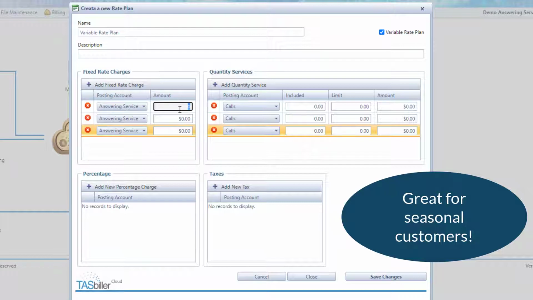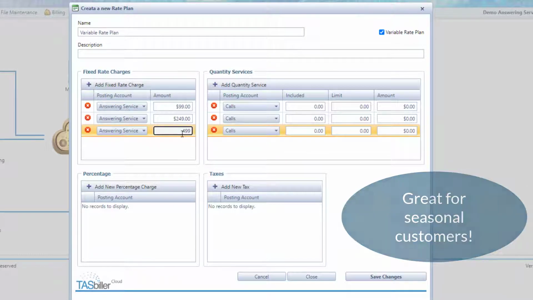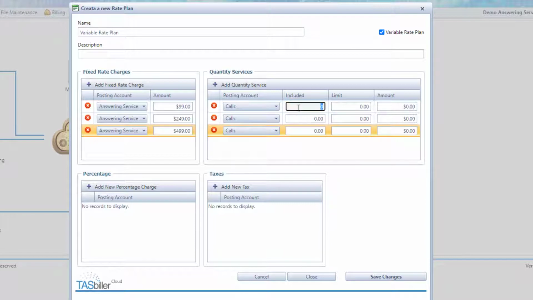Now for different tiers, say we have a $99 plan, and let's say we have a $249 plan and a $499 plan. And for $99, they have 100 calls included, and it'll go up to 250. And for that tier, they'll be paying 99 cents.